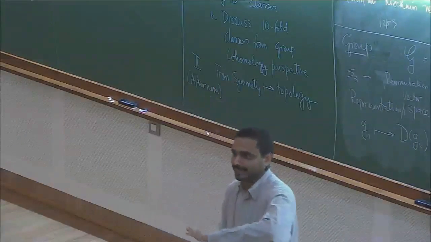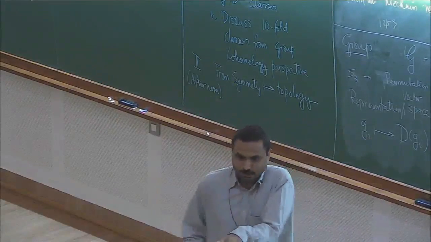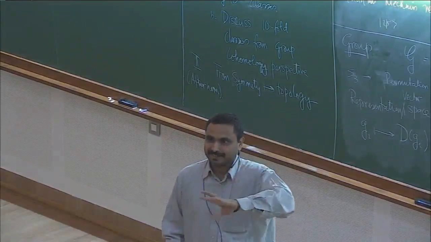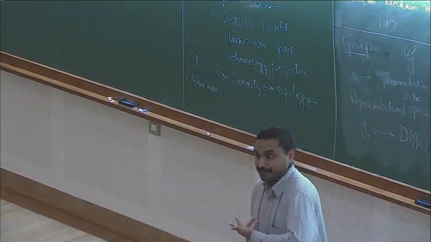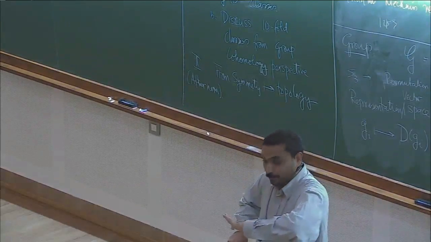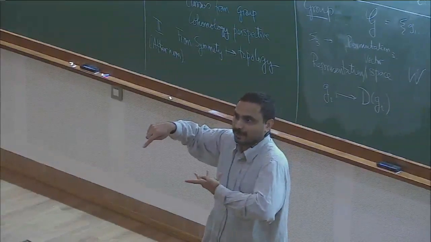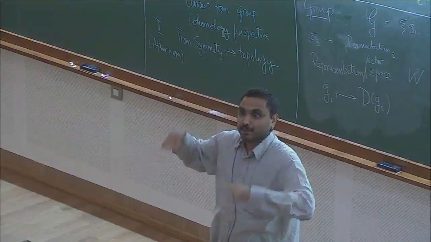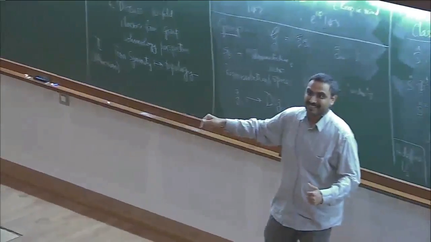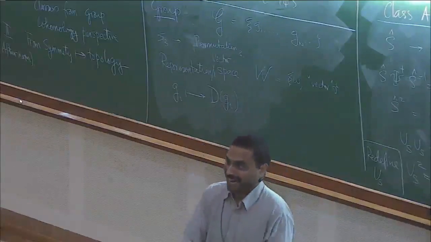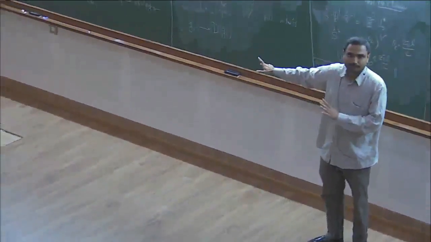For example, this 120-degree rotation I told you. If you act with 120, just take all vectors in the two-dimensional plane and rotate them by 120. That will be the matrix representation of that. If I want to flip about some axis, suppose I want to flip about the x-axis, suppose my triangle were placed like this, it's the transformation like 1, minus 1. All the y's will go to minus y's, and the x's will remain the same. So you can see that every one of these group elements can be represented by a matrix, and there is a space on which you can act. Everybody has understood what is a group representation?